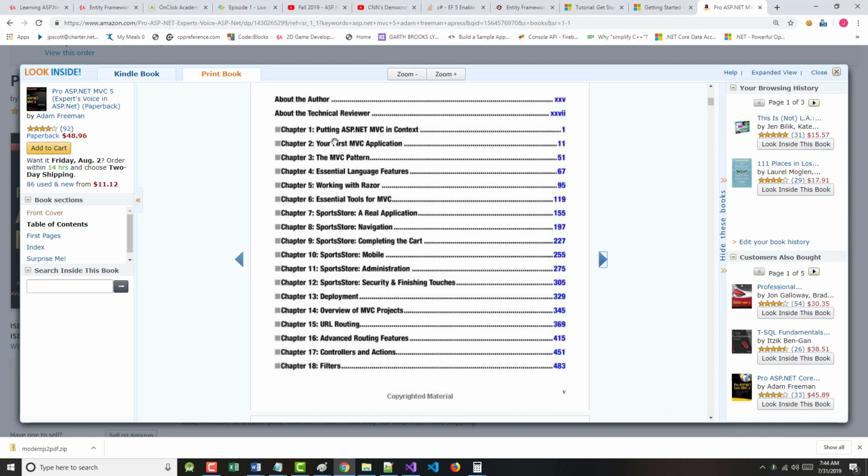Chapter 1 in the book is just kind of one of those blow-off type of chapters. Chapter 2, we will go over a fairly simple example. Chapter 3, we'll talk about what MVC is. Chapter 4, we'll go over the essential features of MVC. Chapter 5, we'll go over Razor. Chapter 6, we'll go over some tools.